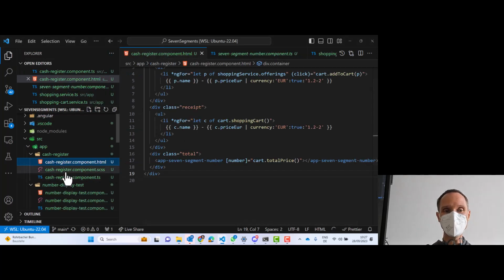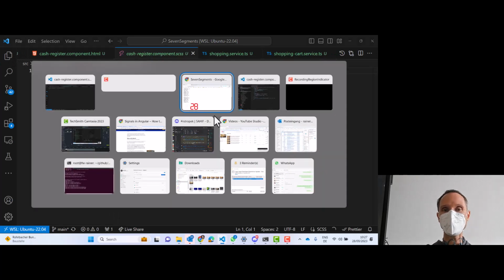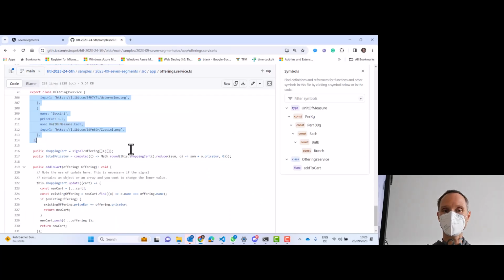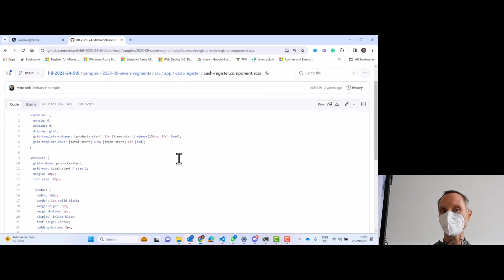So please open the cash register SCSS file. It's currently empty. And then inside of the GitHub repository, you can find here in the cash register also the SCSS file. And we are going to take a look at it step by step.